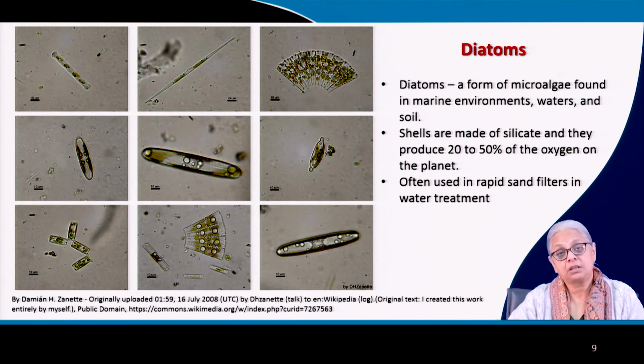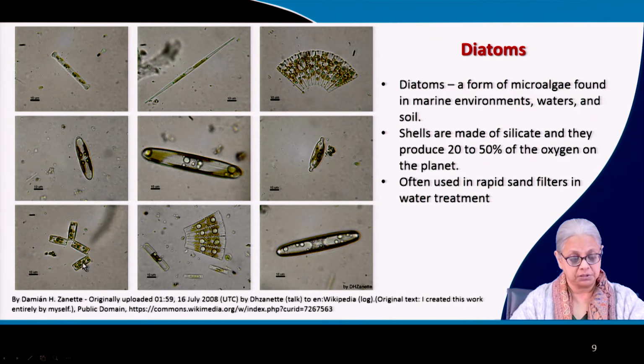And we use them in environmental engineering. The biggest application of diatoms is in rapid sand filters used in water treatment plants. In many water treatment plants you will find sand, and in combination with sand you will find fine sand as well as diatomaceous earth. This diatomaceous earth is finer than perhaps the finest sand particles, and it provides a high degree of filtration in water treatment. You can see here several examples from Wikipedia, all different types of microalgae.